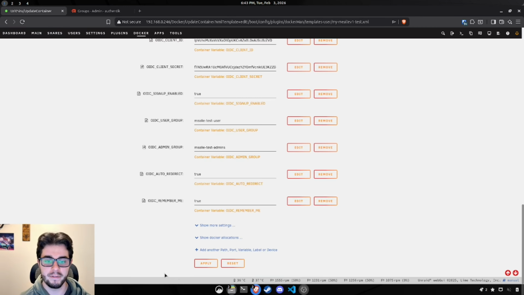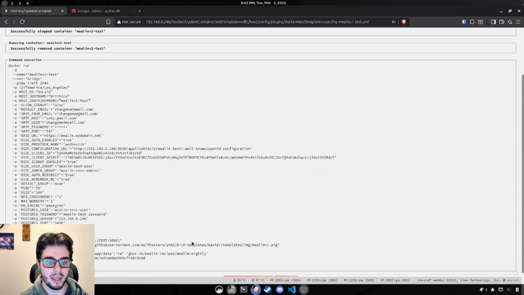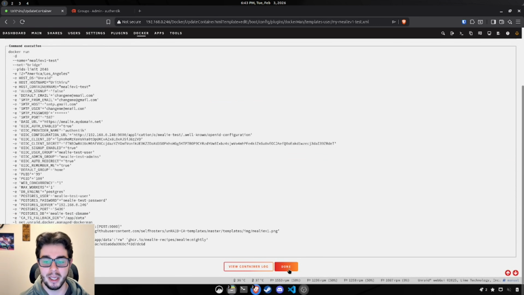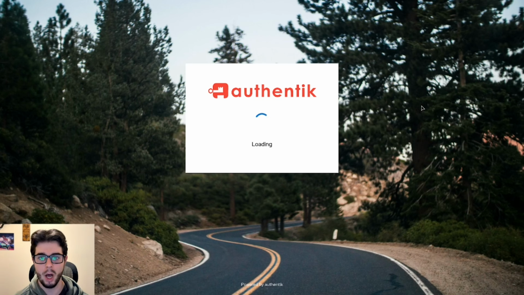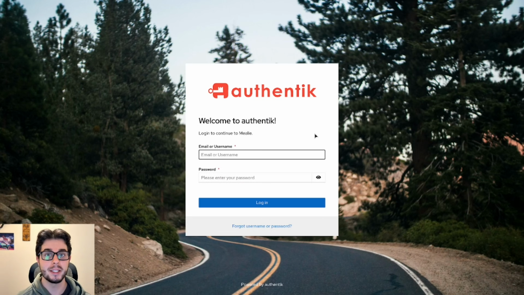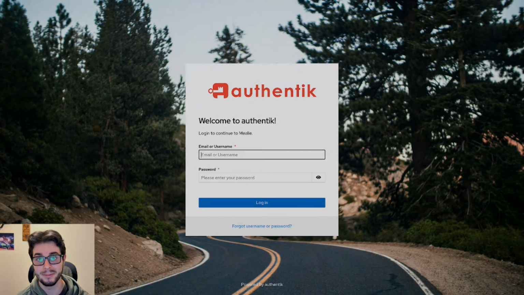Once all of that is configured, go ahead and hit apply. And Mealie will do its thing, Unraid will do its thing, and then when you're done, go ahead and hit done. So if you're able to configure everything correctly and get into your Mealie web UI, you can hit this login in the top right, and it will automatically redirect you to use Authentik for your login, and then log in with whatever user you're using for testing and just make sure that everything works. Hopefully you've been able to get to this point.